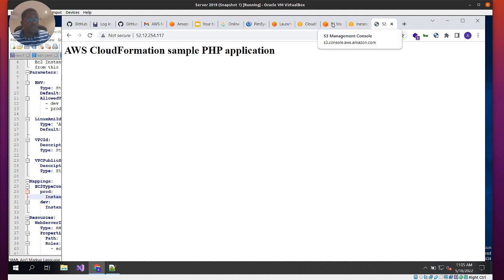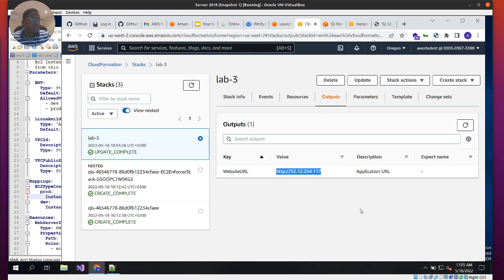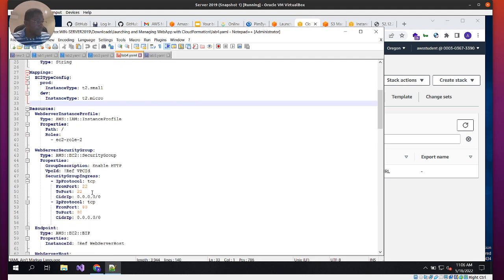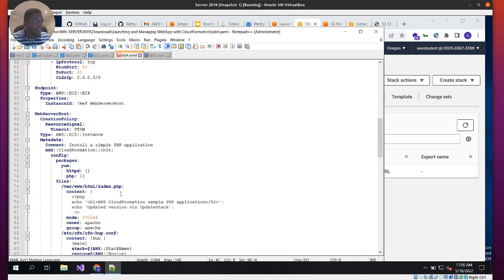Now, the next thing we'll be doing would be to assume an instance whereby now we've seen how to scale by switching to another resource in terms of the instance, from T2 micro to T2 small. What if we want to scale by adding more resources? There's a requirement for admin to manage this application, not from the console here, but from a terminal like SSH or something. So we can see right here off the bat, in lab 4, we are taking care of that. We're adding resources to allow flexibility for management.